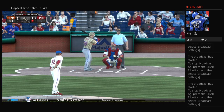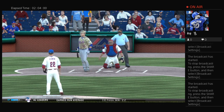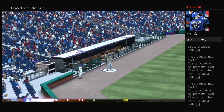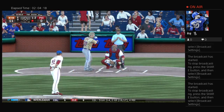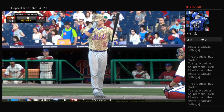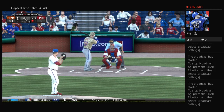Bases are empty, 1 man out. And he gets a piece of this one to foul it toward the backstop. And a swing and a ball hit foul heading for the seats. So another foul ball here, and it remains 1-2. Again, a 1-2. And they'll try to get him fishing there, but he won't offer in the dirt, and it's back to even at 2-2. Such a good at-bat right here. When you can grind out 7, 8 pitches against a guy that's running short on gas, that can be huge.